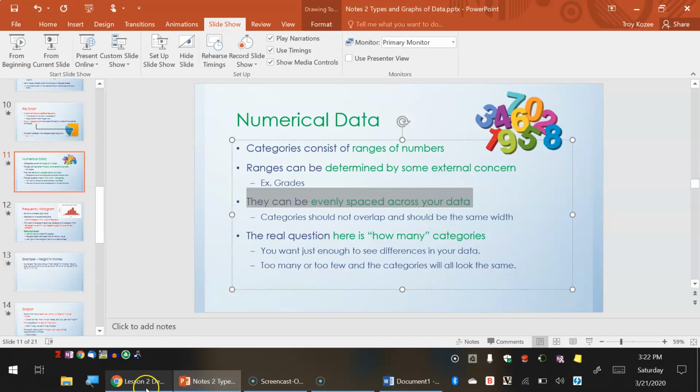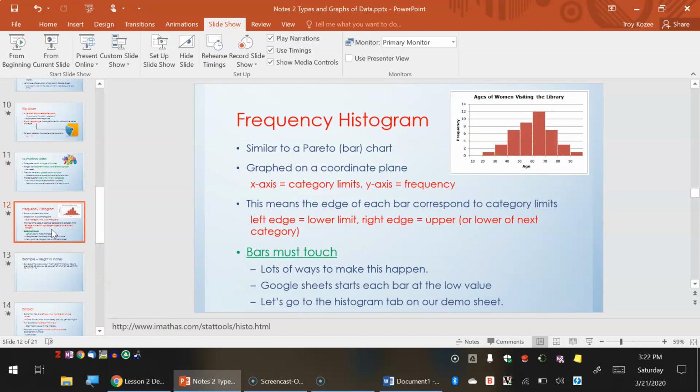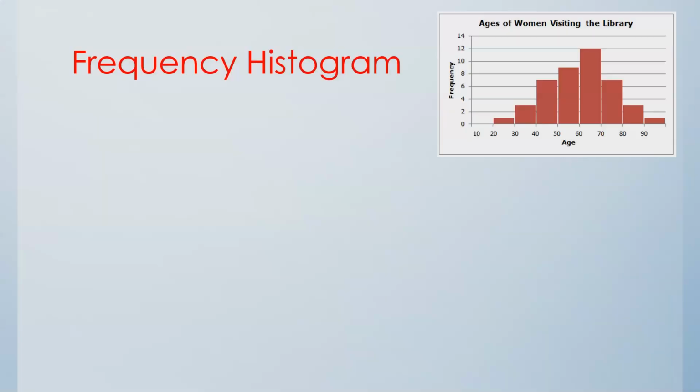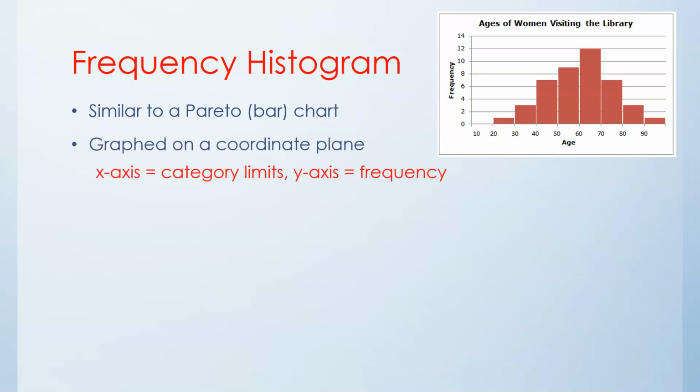While you are doing that, let me tell you a few things about a frequency histogram. And let's get a larger slide here. This is going to remind you of a bar chart, and they have a lot in common. The big difference is the x-axis of a bar chart is basically a space for you to label your bars. In a frequency histogram, the x-axis directly corresponds to your data. So you physically graph on the x-axis where the data is.